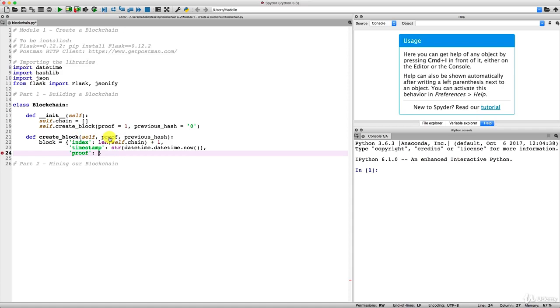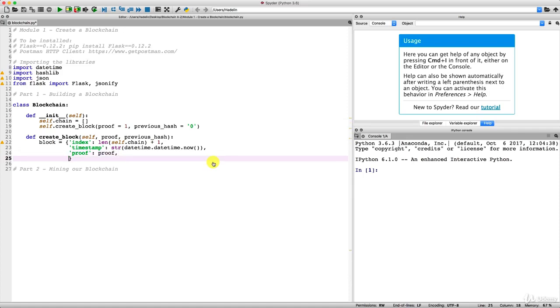So that means that later on, actually in 2 or 3 tutorials, we will create the proof of work function that will return exactly the new proof of a new block that we mine, and this new proof is exactly this proof that will be input as argument of this createBlock function. So far we only need to specify this argument, proof, but rest assured we will make this proof of work function later on to get that proof.